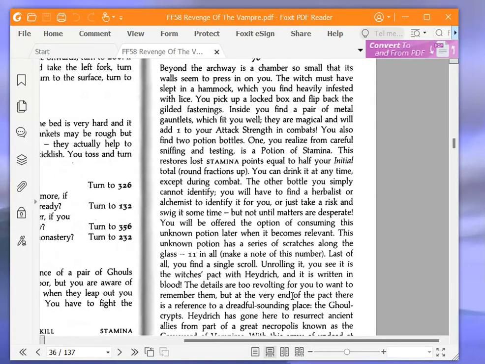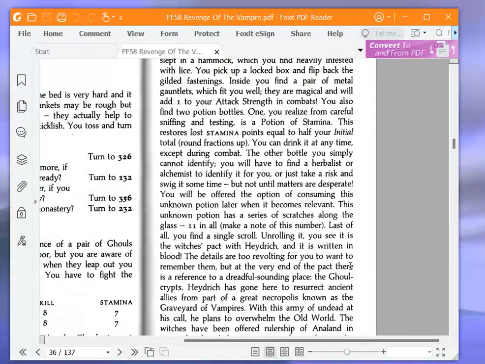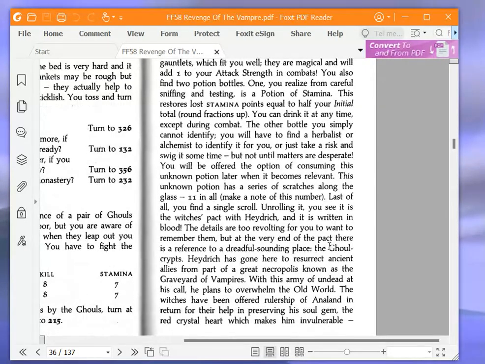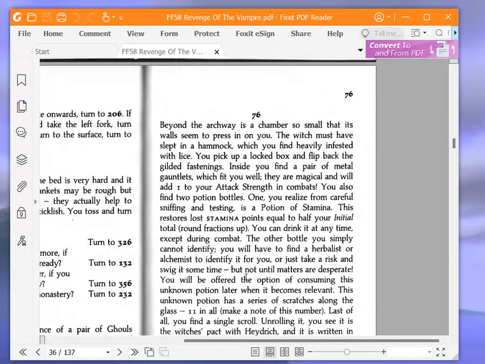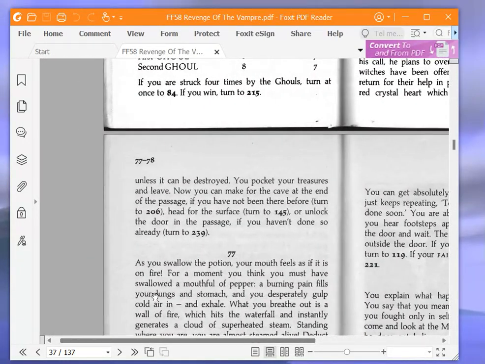Last of all, you find a single scroll. Unrolling it, you see it is the Witch's Pact with Heydrich, and it is written in blood. The details are too revolting for you to want to remember them, but at the very end of the pact there is a reference to a dreadful-sounding place, the Ghoul Crypts. Heydrich has gone here to resurrect ancient allies from part of a great necropolis known as the Graveyard of Vampires. With this army of undead at his call, he plans to overwhelm the old world. The witches have been offered rulership of Analand in return for their help in preserving his soul gem, the red crystal heart which makes him invulnerable, unless it can be destroyed. You pocket your treasures and leave.